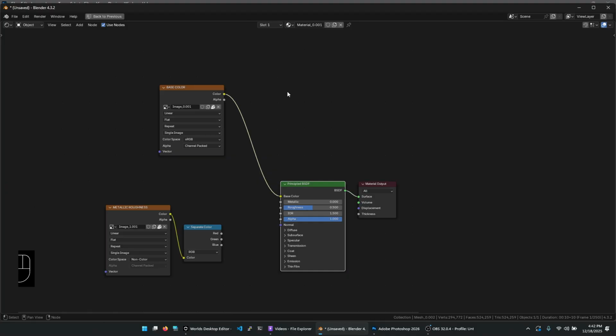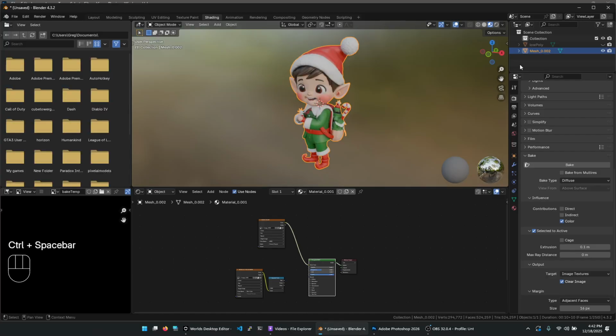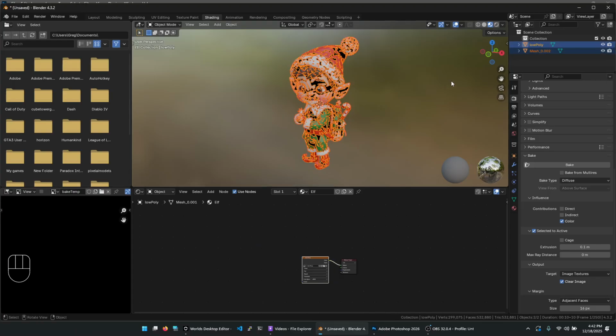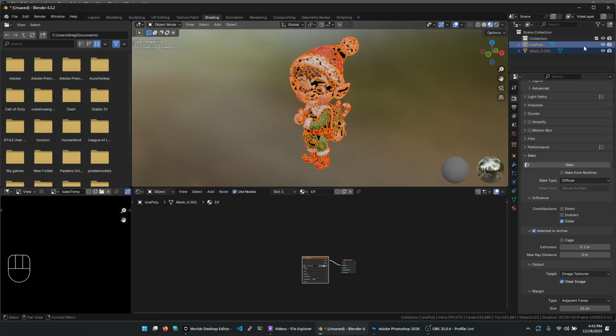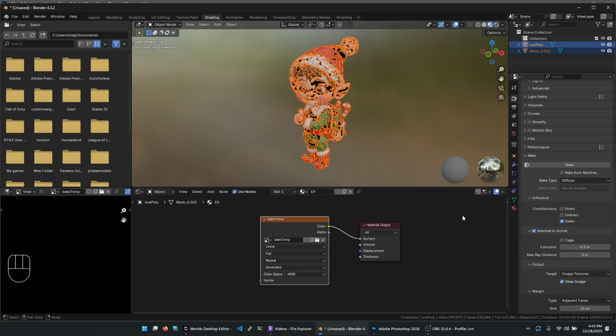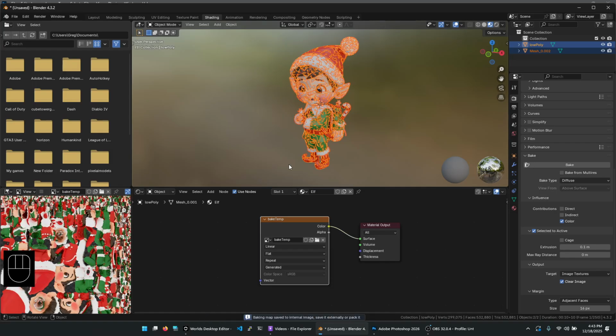So okay, so now let's go back with Ctrl Space. And now we're ready to try this bake for the first time. So what we're going to do is we're going to say mesh, and we're going to say low poly, and we've got it. What I did here is I clicked on the mesh first, hold down Ctrl. You see I'm holding the Ctrl key, and then click the low poly model. They both have to be visible. Then you come down to bake, and you make sure that this is selected. Very important that the bake temp is selected, and then you click bake, and it'll take the image from the higher poly model, and it'll bake it.